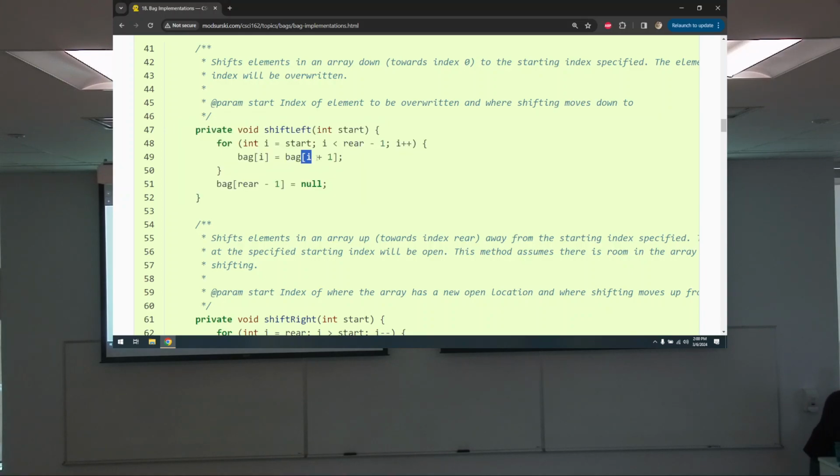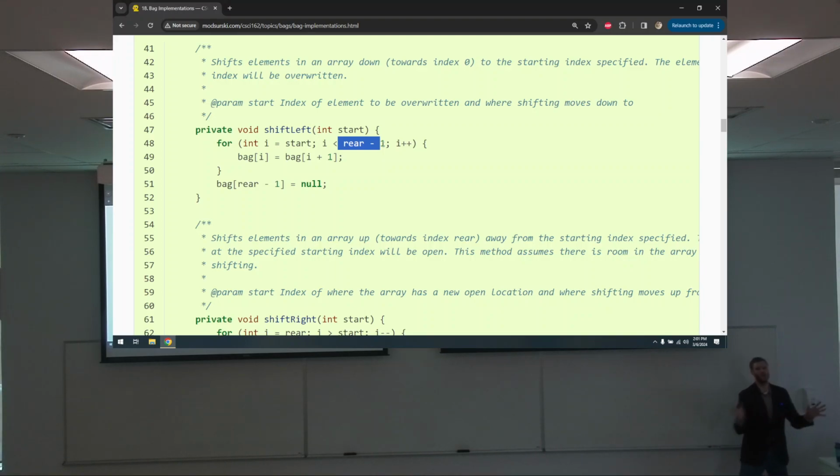Because we go to I plus 1, we could have an array index out of bounds issue here, right? I never want I to get to 99, because if it ever got to 99, it would want to go to index 99 plus 1, which was 100. There's nothing at index 100 if there's 100 things in the array. Only 0 through 99 are full. So that's why we want to go up to and excluding rear minus 1, because we do the rear plus 1 inside the loop. That's all I'm saying.